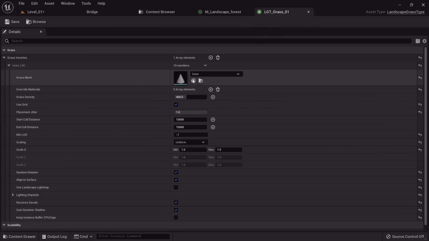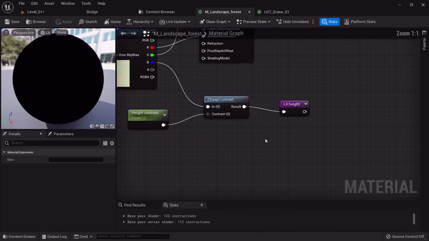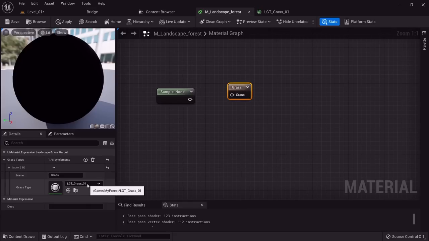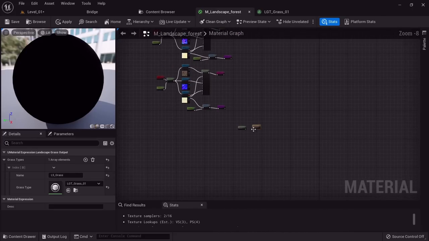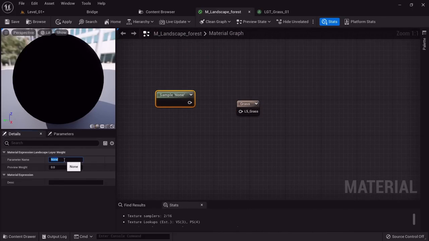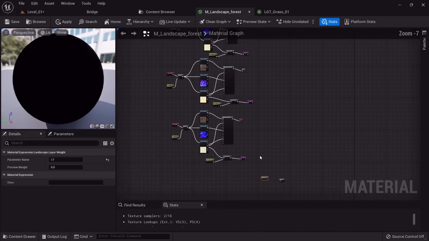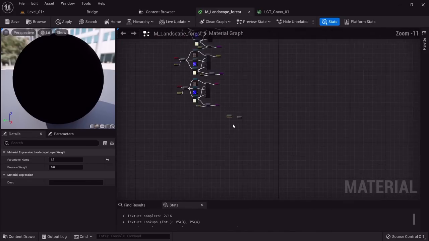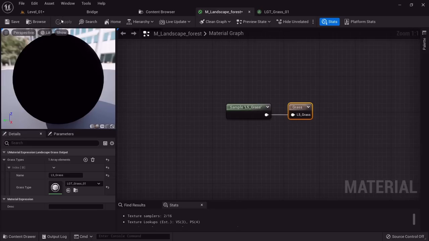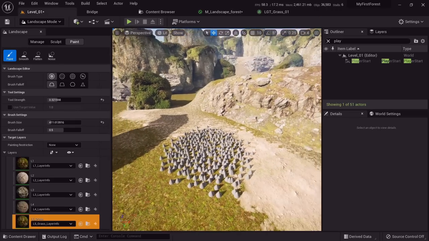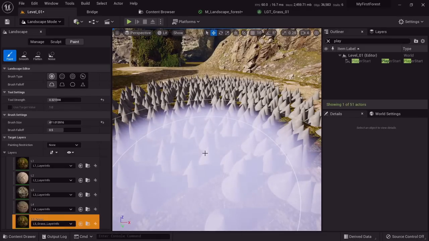So what we can do is to basically spawn this cone. And how we're gonna do this is, first, in this grass node, we need to specify the grass. Then we will put L5 grass as the name. Make sure it's the same one you have here. Okay, L5 grass. And then we're gonna sample from which layer you wanna sample. Well, I wanna sample from layer 5. Okay, the name is layer 5 grass, so it's L5 grass. Remember, you need to get the exact name.